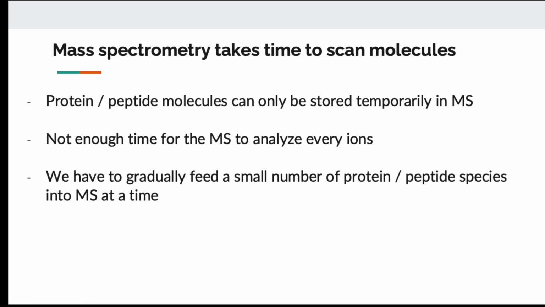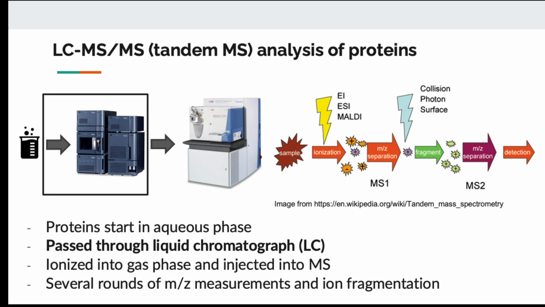And one technique for doing that is chromatography. We know that chromatography is used to isolate a mixture of compounds based on certain properties, so that you can get each compound one at a time. So this is the design of a mass spectrometry experiment. You isolate your protein and peptide. You have to run those samples through the chromatography, usually liquid chromatography. Then peptide and protein will flow into the mass spectrometer, a small number at a time, so that the machine has enough time to analyze everything.